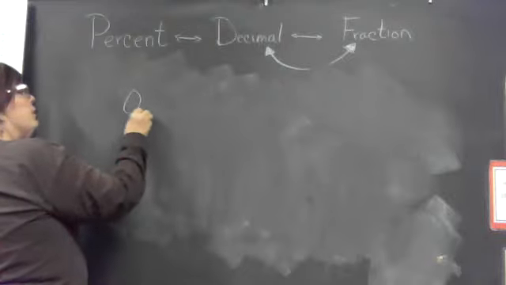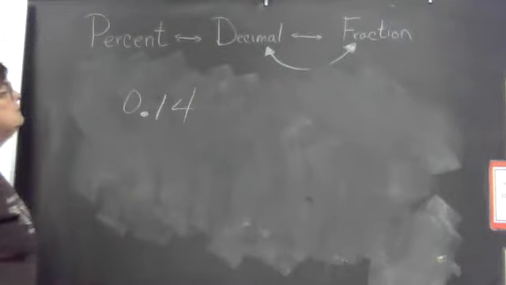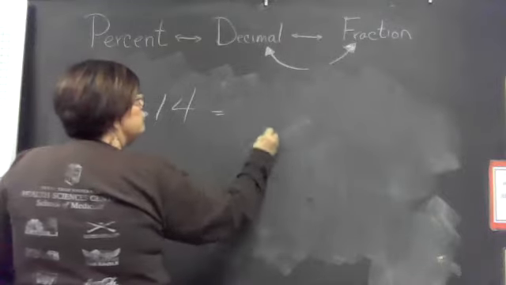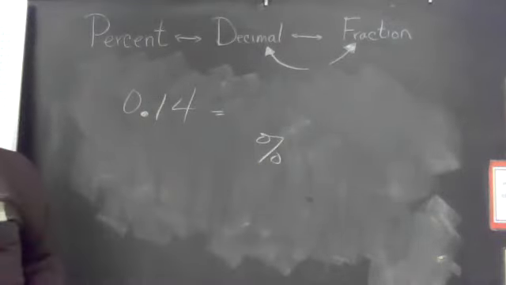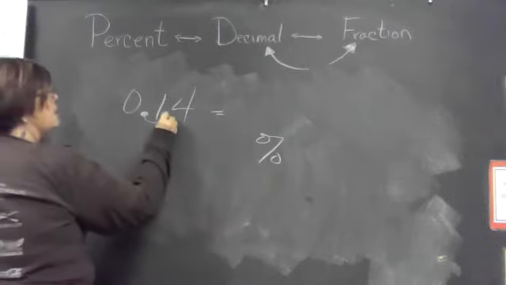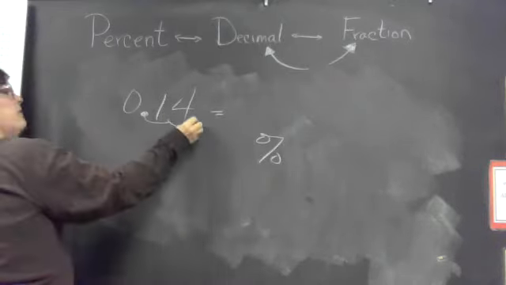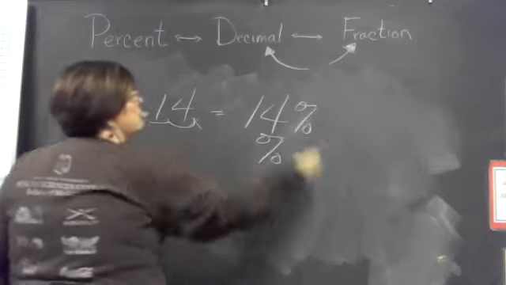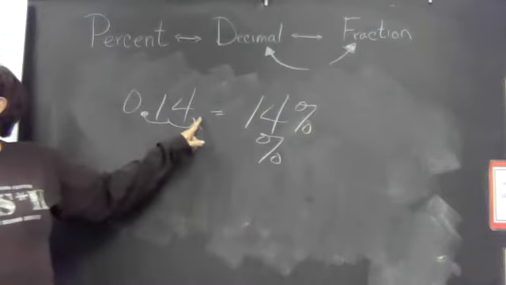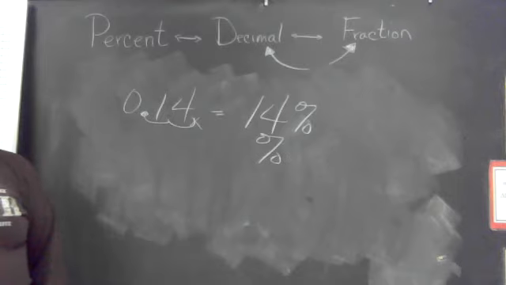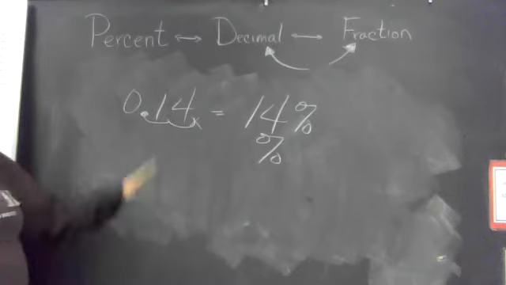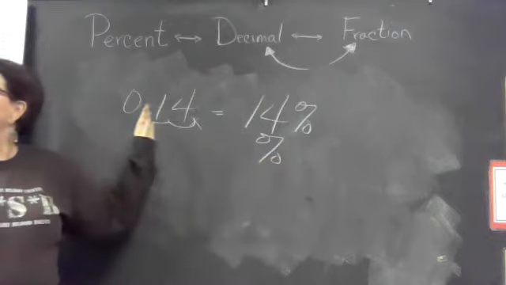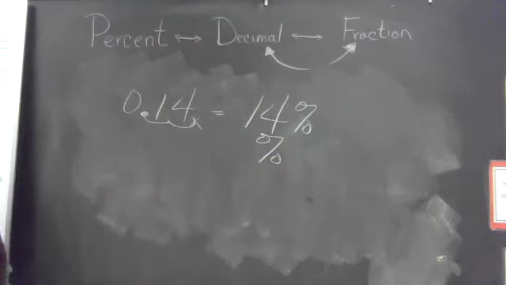Here's 0.14. Okay? Now here's a decimal. I want to go to a percent. Now, simple. If you have a decimal, you want to change to a percent, move the decimal 2 places to the right. Done. 1, 2, always 2. So now the decimal's here, and it's 14%. I was trying to figure that out. Move the decimal 2 places always. So backwards for this percent one. This one's called what? Moving from a decimal to a percent. Decimal to percent. Move the decimal 2 places to the right.